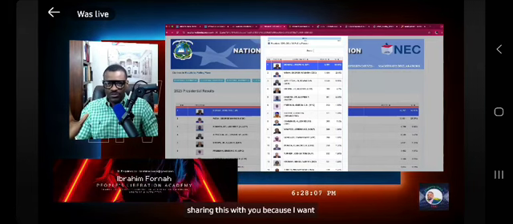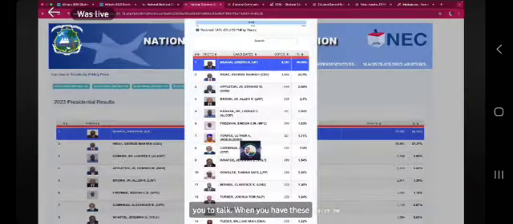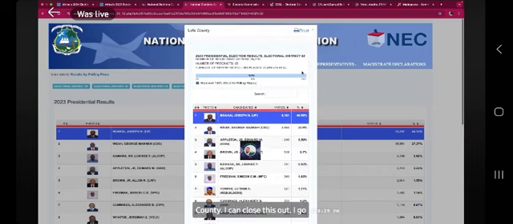This is why I'm sharing this with you, because when these people tell you, oh, move on to 2028, there's going to be voter apathy. And we're going to tell our people in Sierra Leone not to vote in the next elections if the international community and everybody else allow Maada Bio to complete his term. This now is disaggregated data. You see how much each person gets in Lofa County. I can close this out.